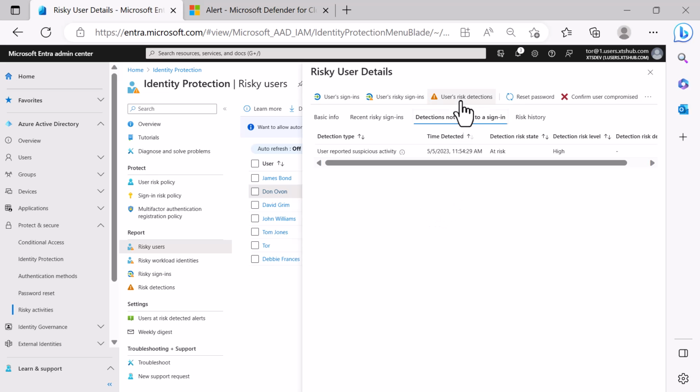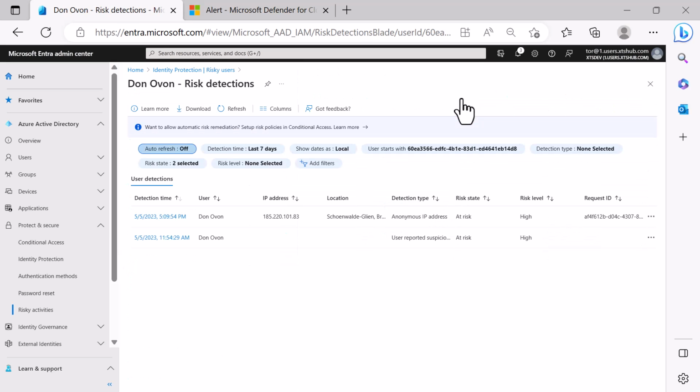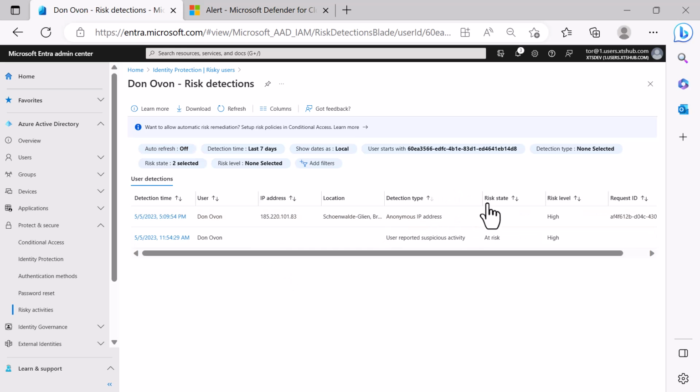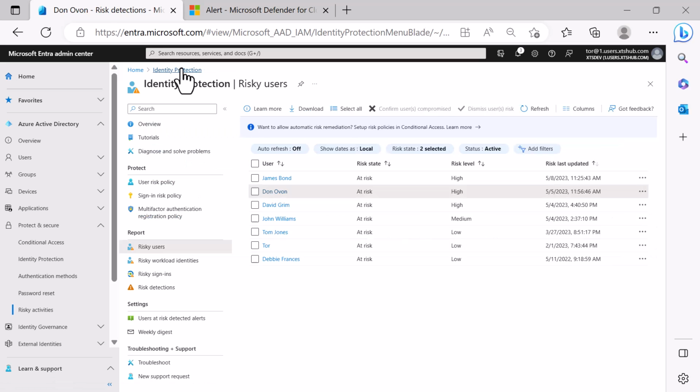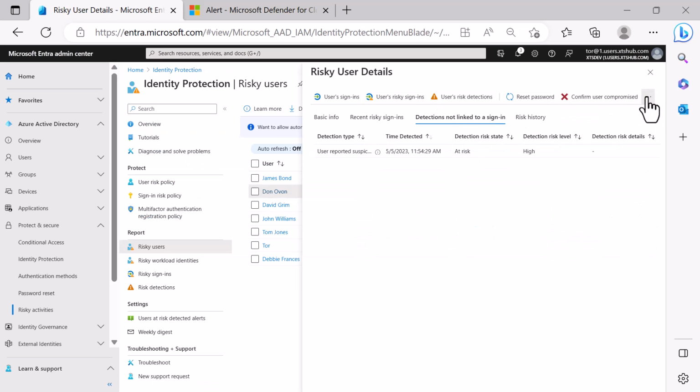And then if we look at the user's risk detections, we can see that the user risk came from a sign-in and also from the user reporting suspicious activity. Again, what we can do is, if we look back here, we can do our remediation. Here it's a bit more comprehensive. Normally a user at risk, we'd reset their password.